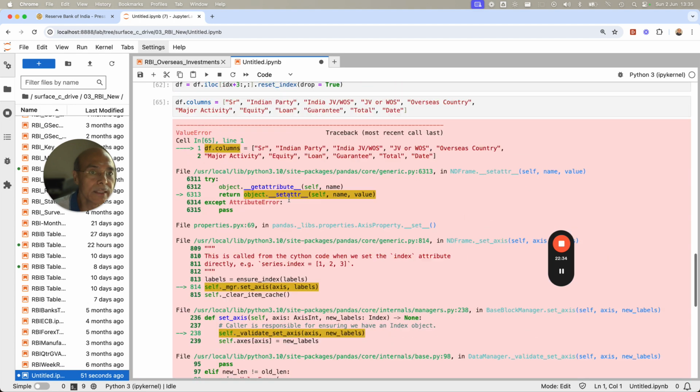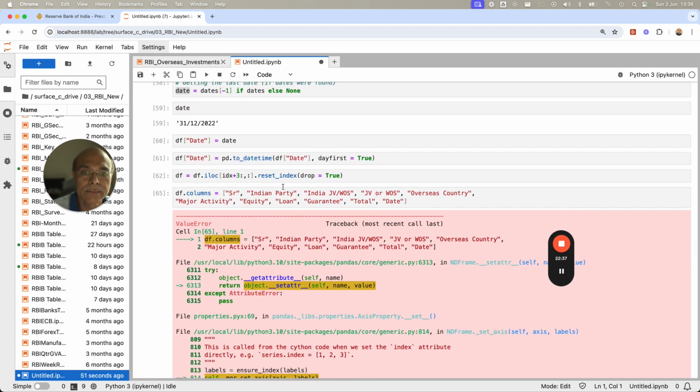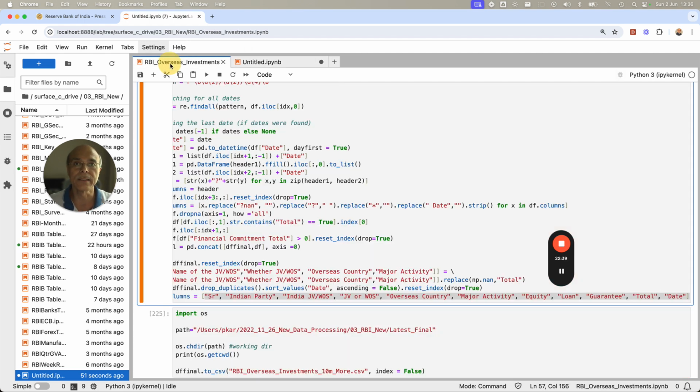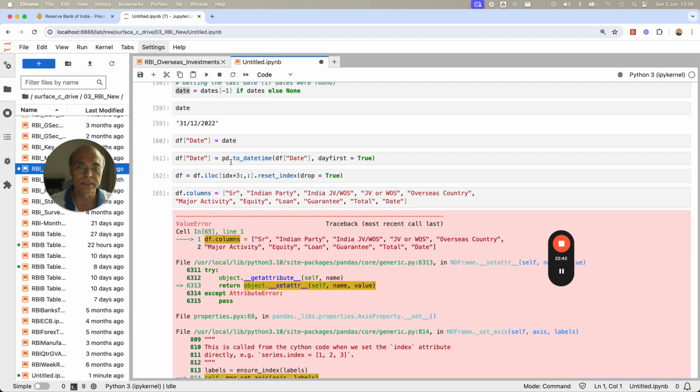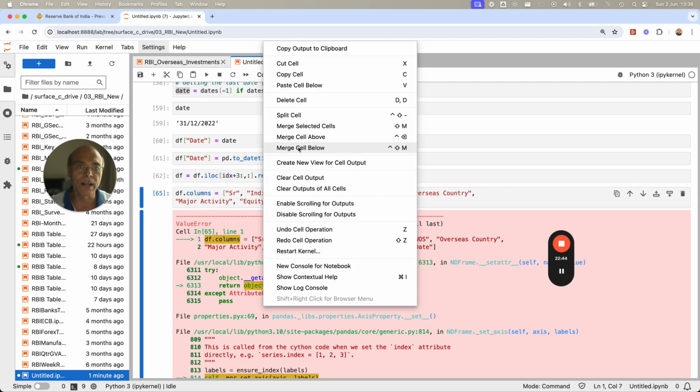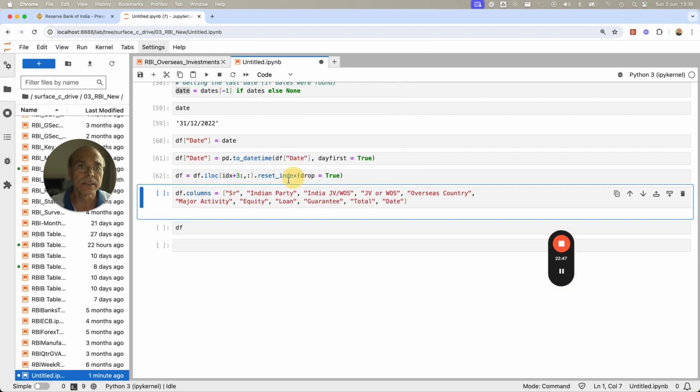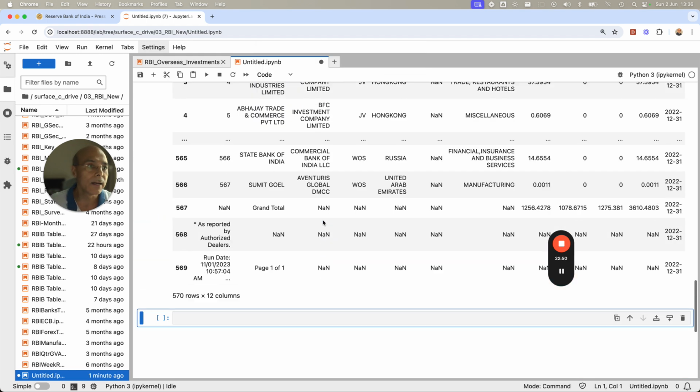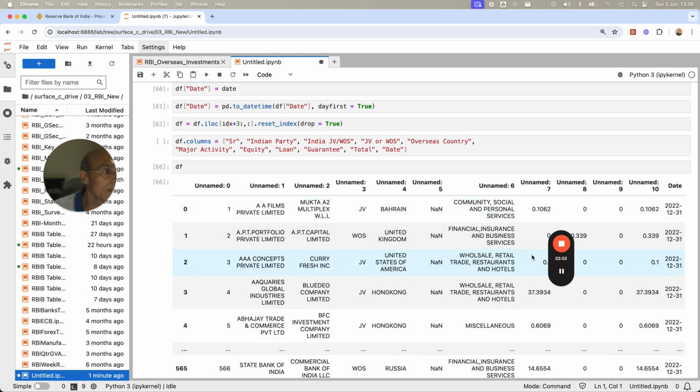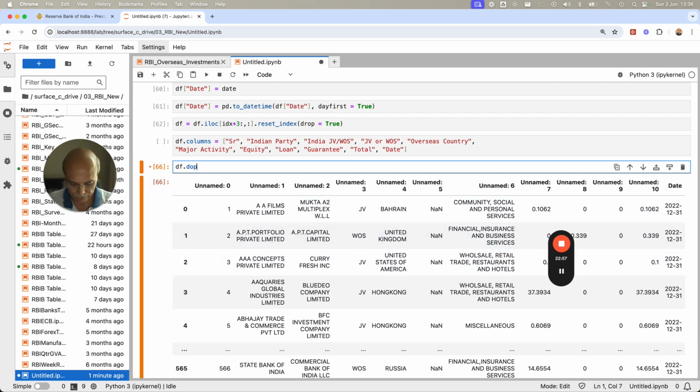So there is a mismatch here. Why is there a mismatch? Maybe there is one more column here which has to be deleted. There is an extra column. Let me just see. This is a problem when you are working on the fly. So let me clear all cells and look at the data. Maybe there is a column here which I have to delete. Yeah, look at this. This column has to be deleted. So I have to go dropna, axis is equal to 1, how is equal to all. So what will happen is that all the columns which are going to have nulls are going to get deleted.